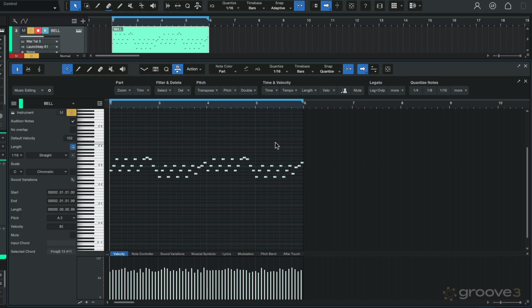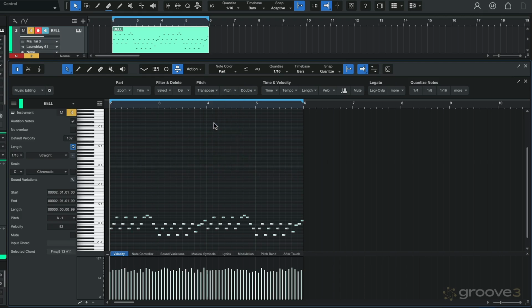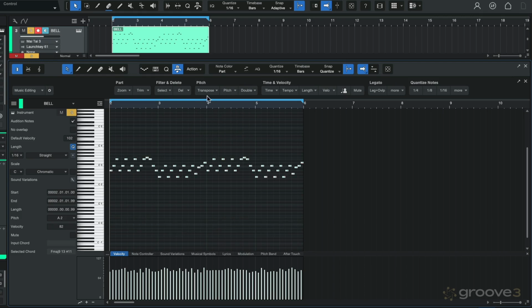So these are great ways to shift your whole performance up or down, if you know the interval value that you want to shift it by. Now, also what you can do is octaves. I did show you the shortcut, but let's say you want to go straight for 3 octaves down. I can just click over there and it jumps it all the way down 3 octaves. So that is the scale degrees that you have over here, and then your octaves.